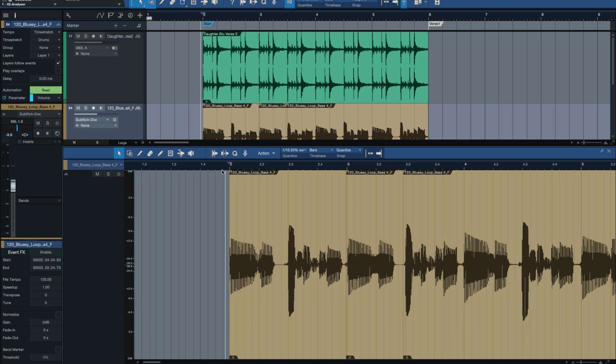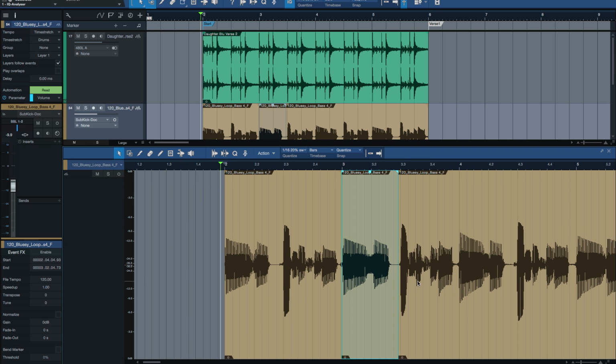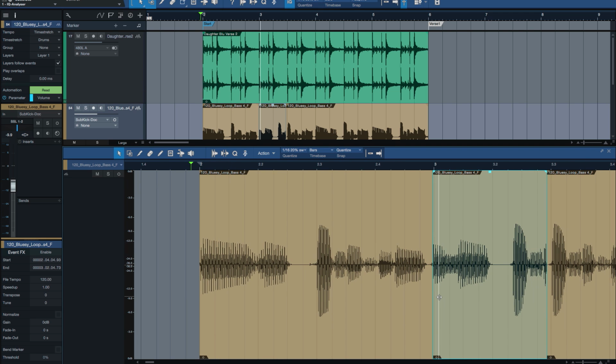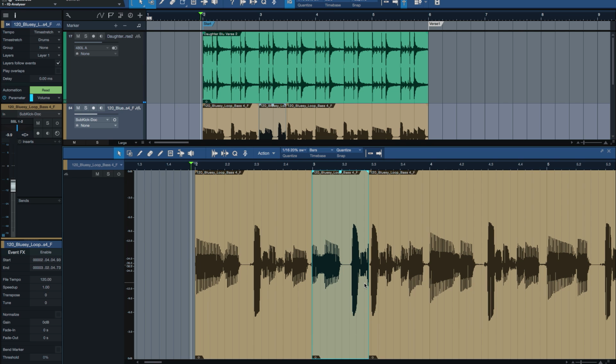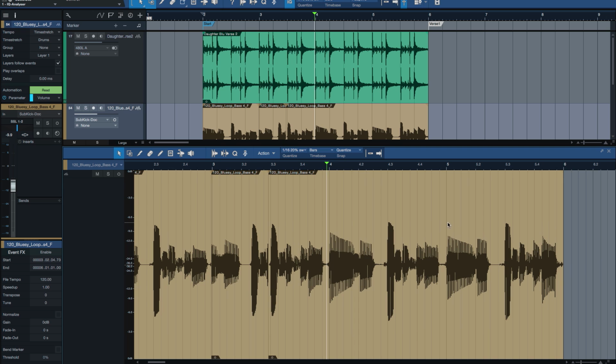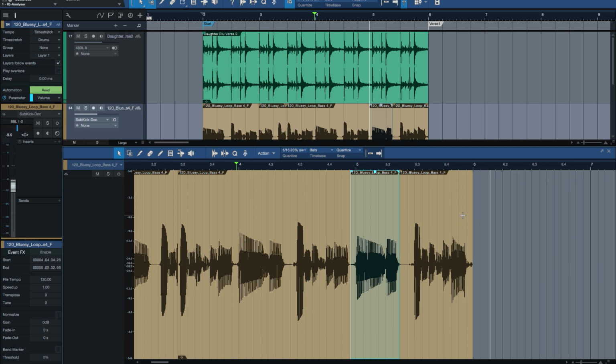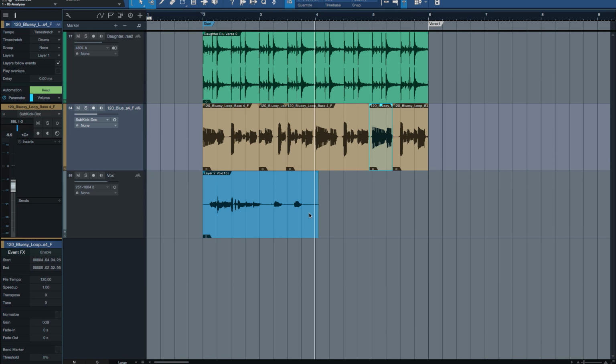So if you see up here where my mouse is, with the play start marker, I can separate my starting point with my selection point. So no matter where I am right now, the audio will play from over there. So I can be zoomed in, doing what I do here, and then when I want to hear it in context, all I need to do is just press play. When I'm done with this section, I can just remove it so it acts normal. And let's say I want to start from this section, just drop it back in again, and then focus and do whatever I need to do from that point. When that's done, I'm ready to move on.